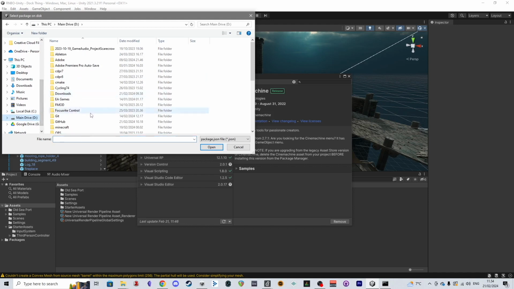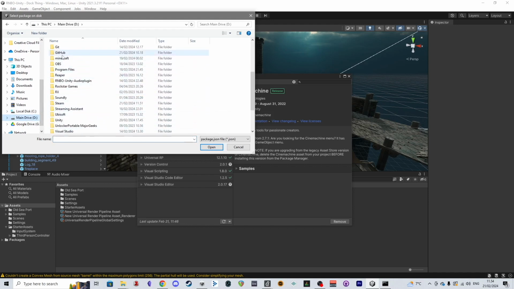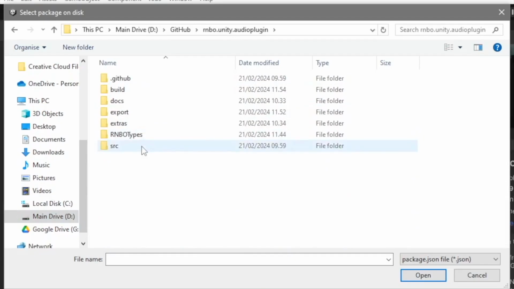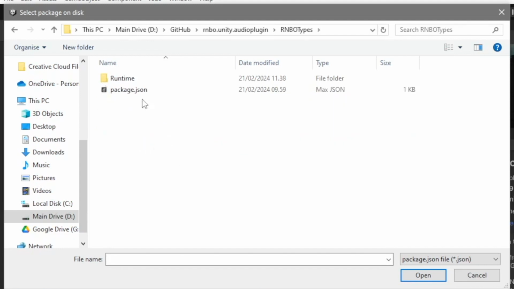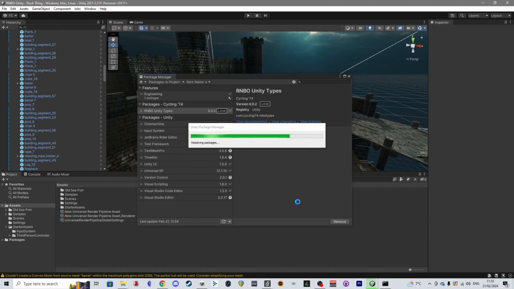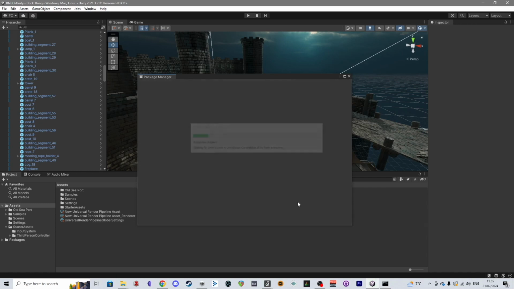Then you go to your repo where you build your plugin, and you start by importing the rainbow types package.json like this. So this adds the functionality that is necessary for the rainbow generated audio plugins to work inside of Unity.